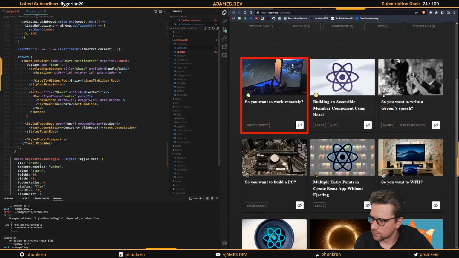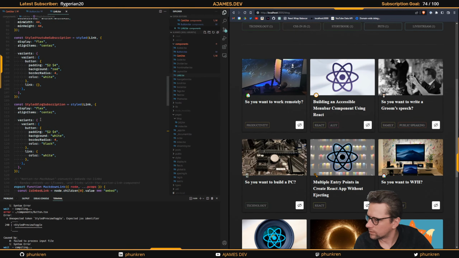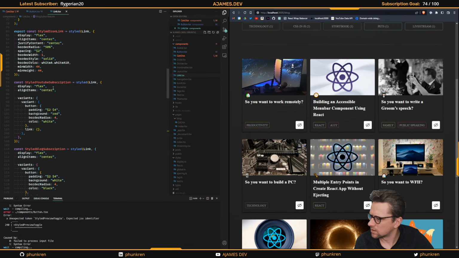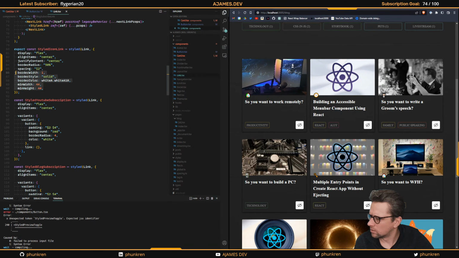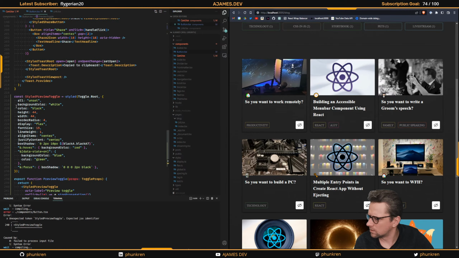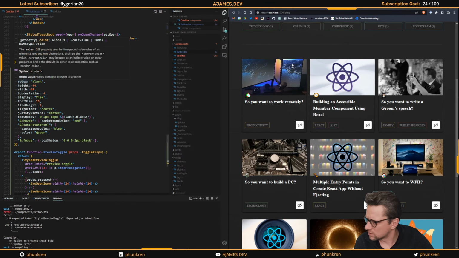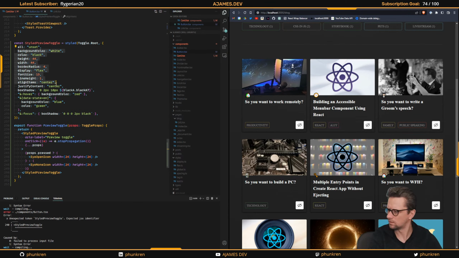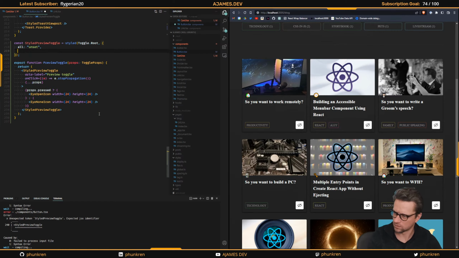And then let's look at, where's our icon links? Because I basically want to style it in a similar fashion to that. Here we go. Yeah, that looks like a bit of me. Styled preview toggle all is unset. Background color, let's ditch that. Data state on, let's go some focus. Right.